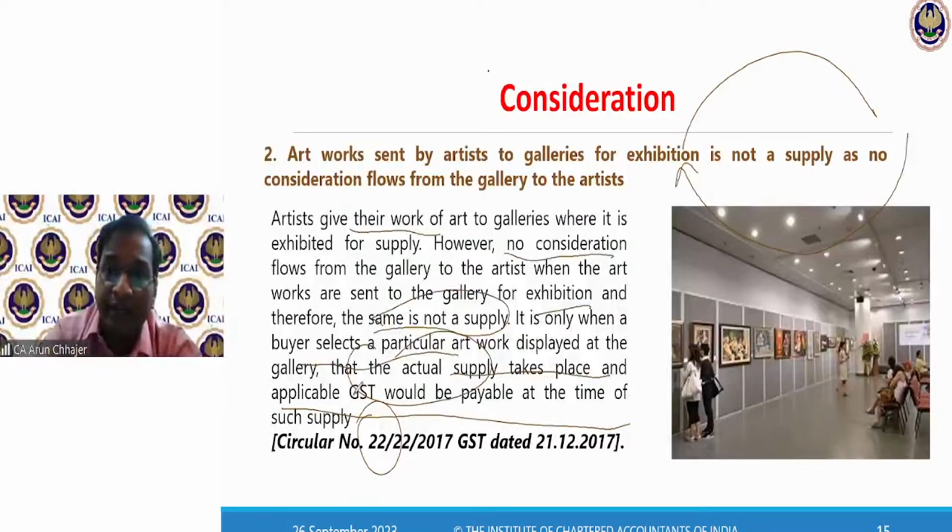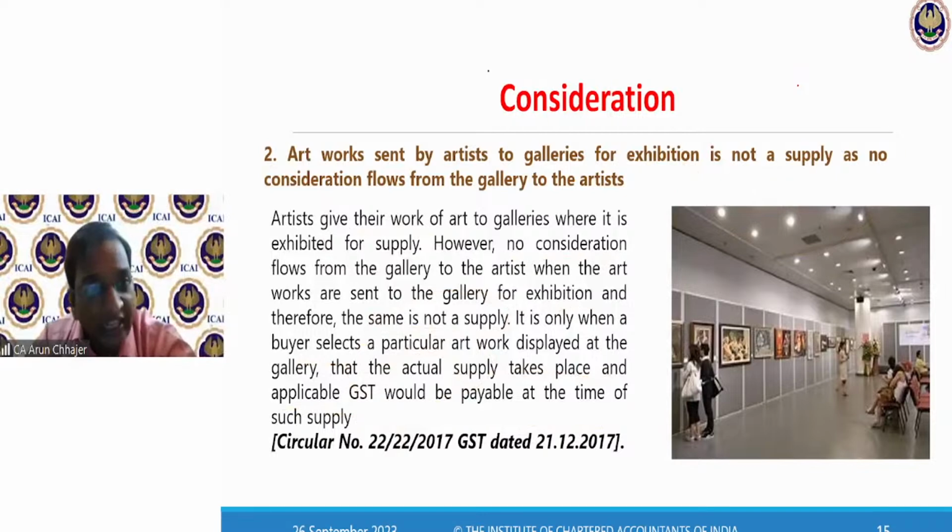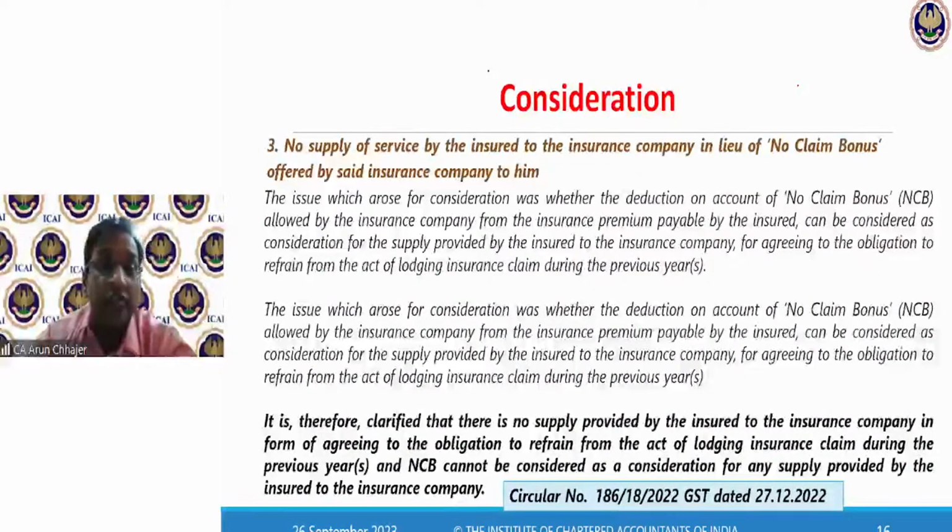GST would be payable only when someone purchases my actual artwork. Then the supply will be undertaken, and before that, with only display, there is no supply, because no consideration is flowing back from the galleries to the artist. It is also a very good example. They have clarified this in Circular 186 recently, December 22.